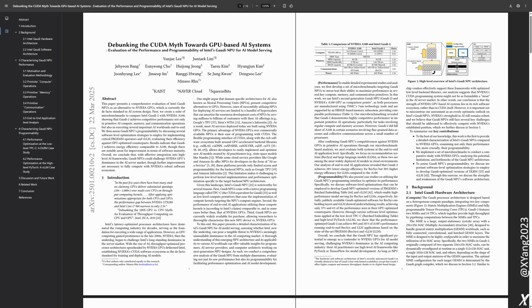What was the challenge? The paper points out that, unlike NVIDIA's CUDA, where you can directly call functions to use the tensor cores, their matrix engines, from your low-level CUDA kernel code, well, Gaudi's SDK, at least at the time, didn't allow direct programming of the MME matrix engine from within a TPC-C kernel. Huh. So you can't directly control the main math engine from low-level code. How do you use it then?